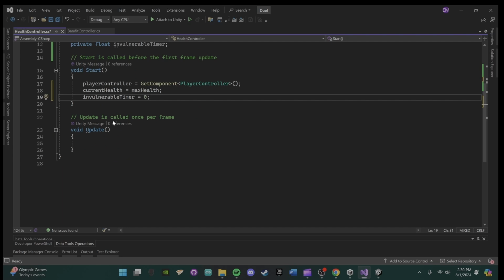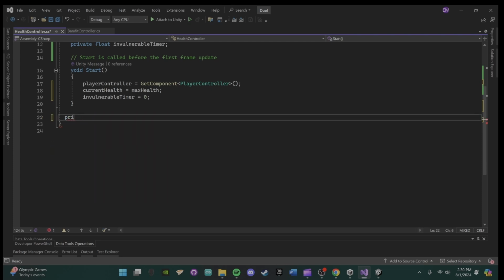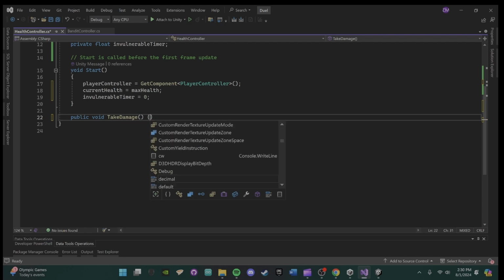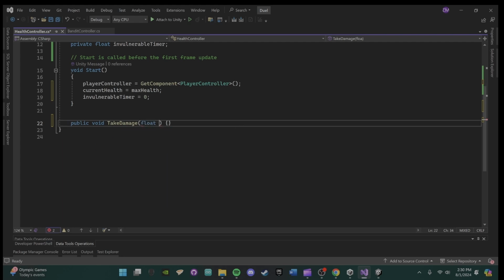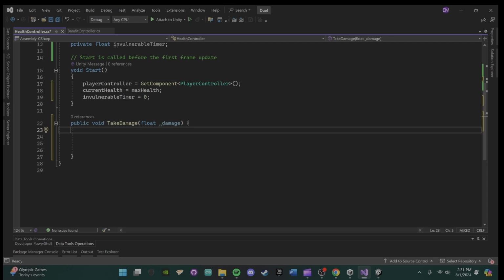So, since we're controlling the health, I guess in this situation we don't have any ways to build up the health to gain life back. So far we're going to start to program a damage. So public void TakeDamage. We'll pass in damage. Hopefully no emotional damage. Okay.